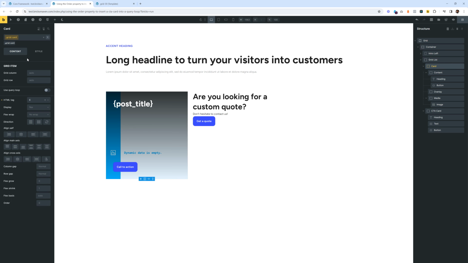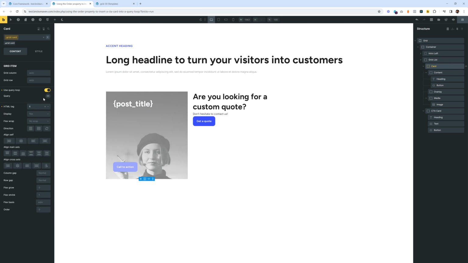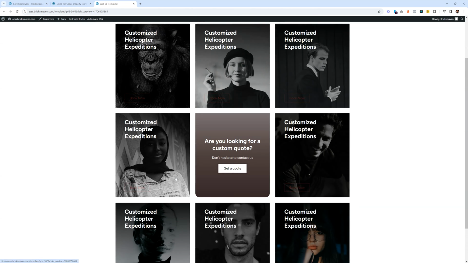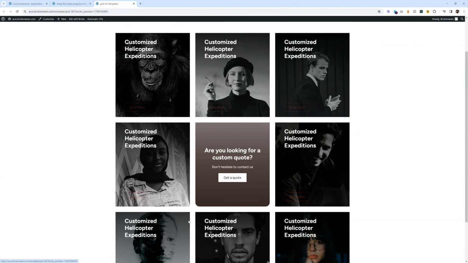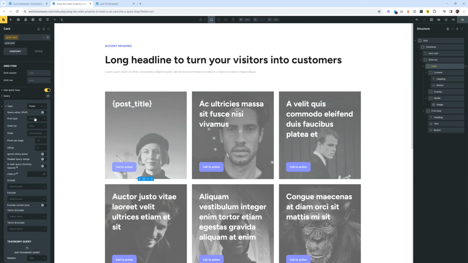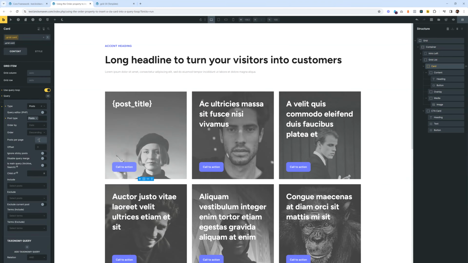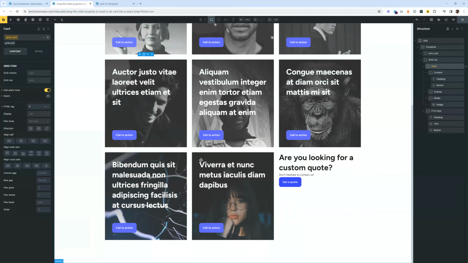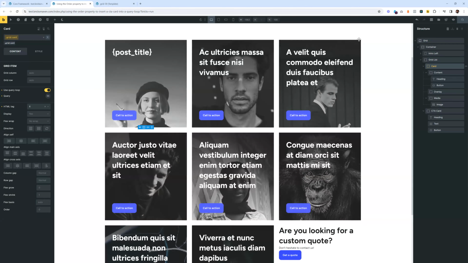So let me add the query loop. We have 9 items, right? But the query loop should generate 8 items so that the CTA is the 9th item, right? Okay, so let's do that. Post, and we want 8 items. And that should be it. And as you can see, my headings are a little bit large.